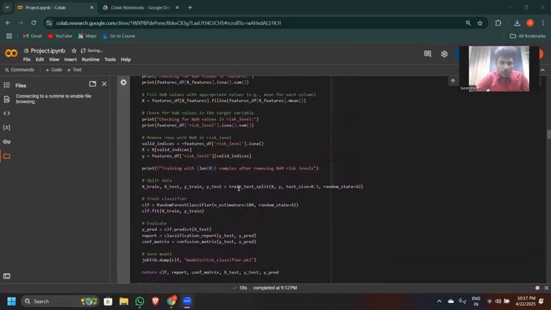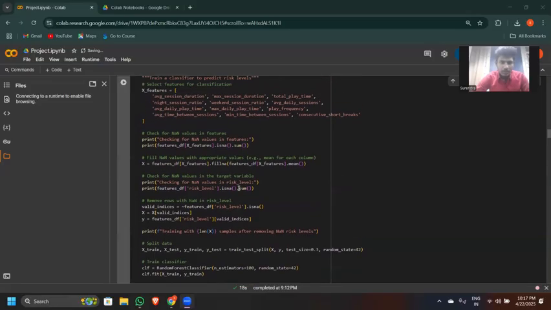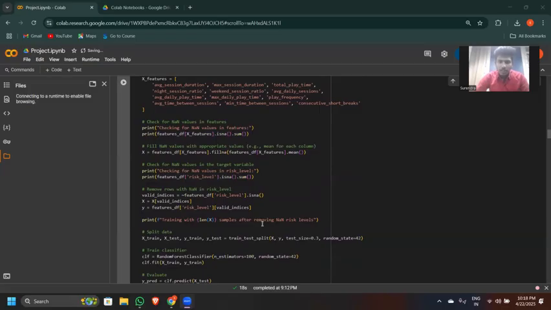Here, hyperparameters like n estimators and random state are given, with a max depth and class weight tuned for balanced performance across the classes. It splits the data into training and testing sets of 80% and 20%.